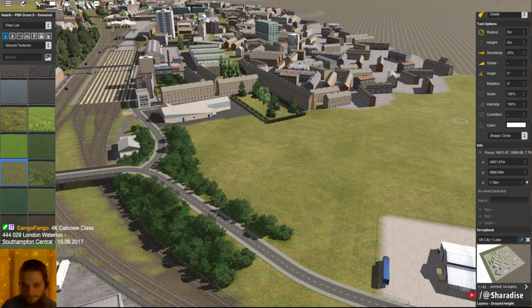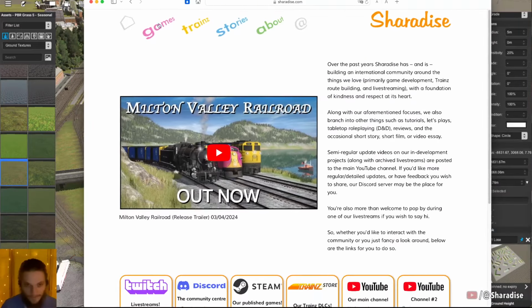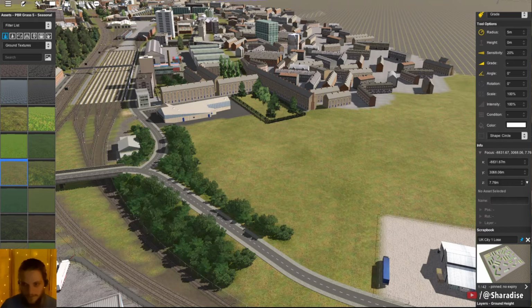Alright. Imagine watching ads in 2024. Yeah, I mean, watching ads is... Nobody would do anything like that. Also, yeah, out now. If you want to buy the Root DLC, it's been out for a while, but if you want to buy it, then it's available on Steam or on the Trainz store. Yeah, but yeah, I agree about ads.